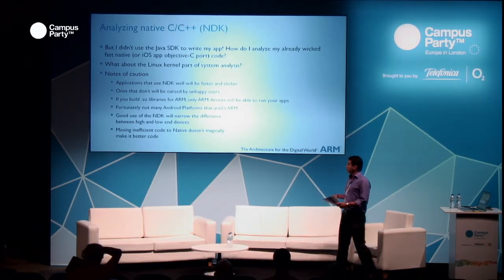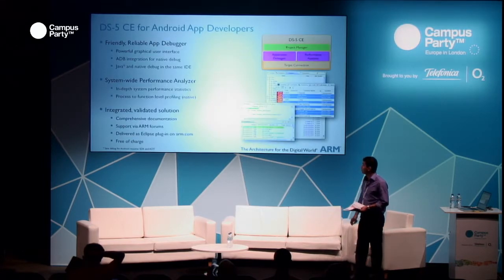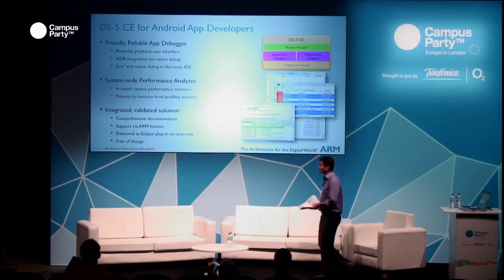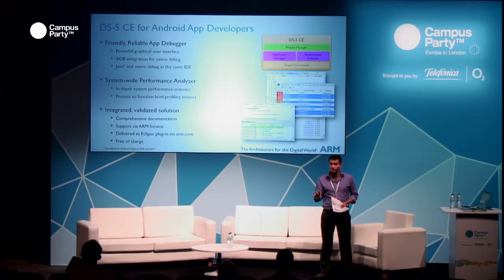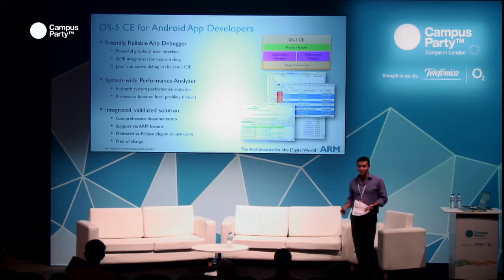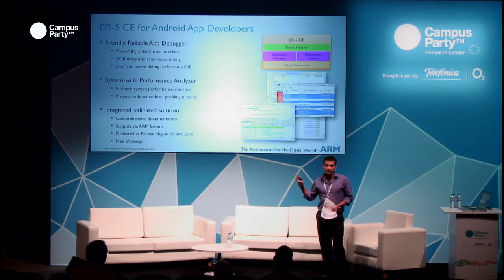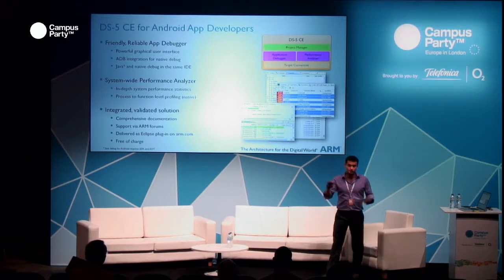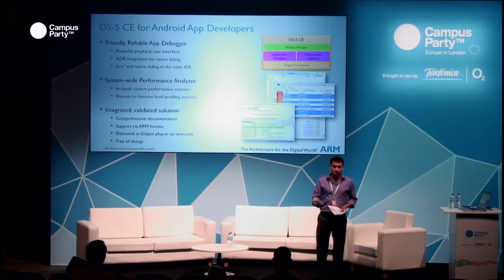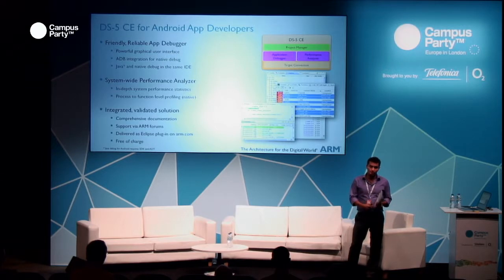So this might actually take us to a few tools from ARM. There's DS5. Has anybody used DS5 here? Has anyone heard of DS5 before? Okay, so it's quite a good part of the presentation because it's actually giving you information you haven't heard before. DS5, or Development Studio 5, is the name that we've given to our software package, which helps you debug your Android applications. Actually, DS5 is much bigger than that. We've got an ARM compiler, which is, you could say, a proprietary compiler.